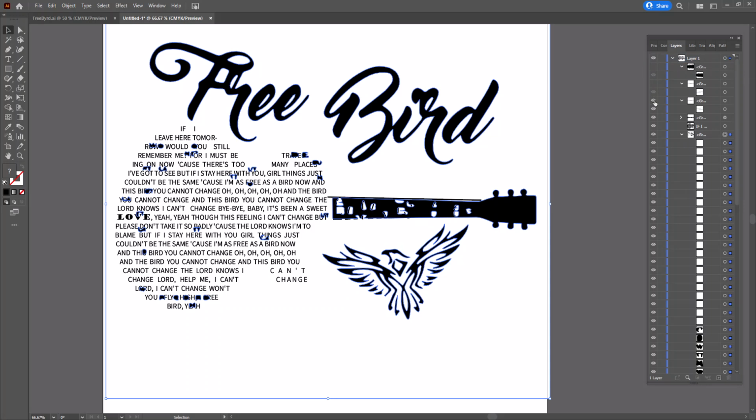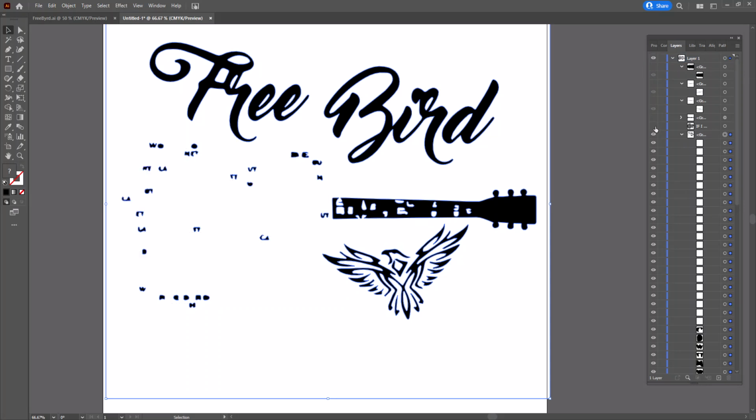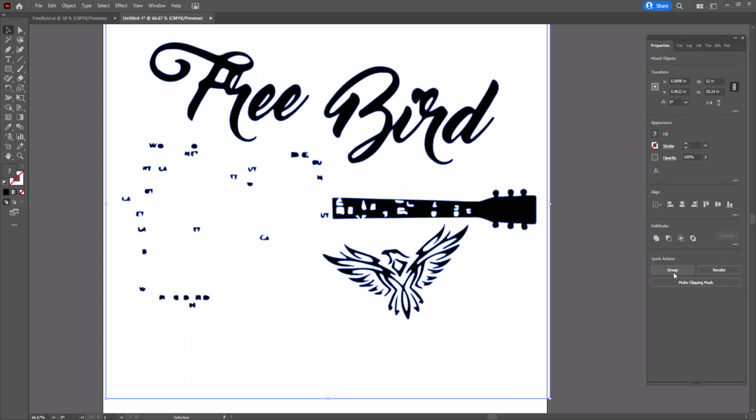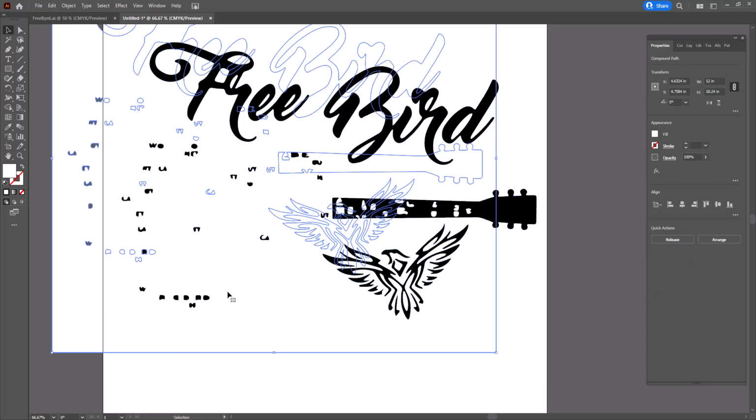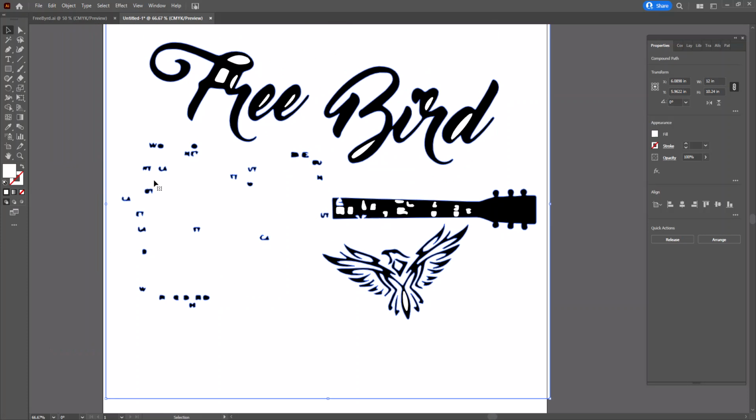So I'm going to turn off these other layers. If we go over to the properties and ungroup, now these will become individual objects that you could delete.